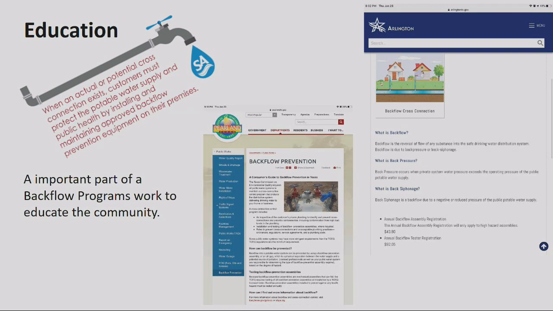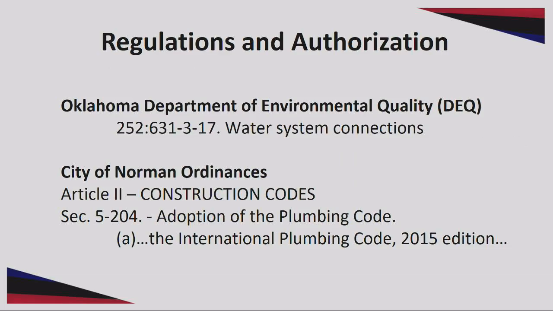Education, like I said, is a huge component, and many cities have backflow programs. They'll post websites and they'll send out literature in the mail to educate people on how to prevent backflow. Planning departments require these assemblies and devices and air gaps to be installed, and they do a great job. What we need to do as a utility is get in the business of following up and communicating with people and tracking those things and educating our community.